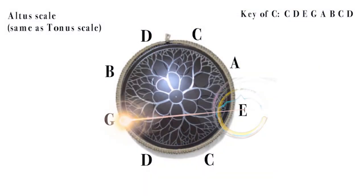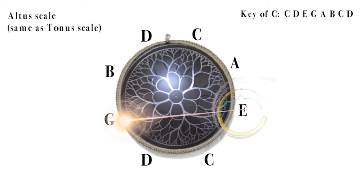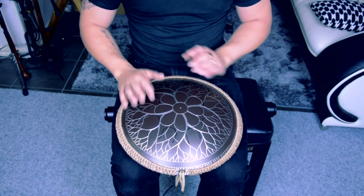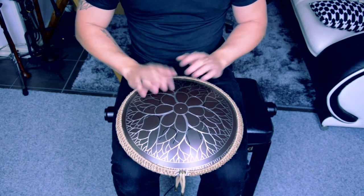I will be dividing this deep dive, as I have done with the previous four, into five parts. We will of course begin with a short presentation of the scale. Then we will move on to the deep dive and all of its small intricacies, and move on to the basic chords that you can play with this particular scale. Then I will play a specific rhythm style so you can compare this specific scale with my other drum videos, and also end on a high note where I will be giving my own personal thoughts regarding this scale.